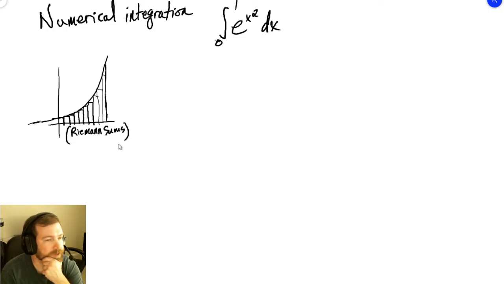Generally speaking, in Calc 2, what you'd want to be starting to look at is how to do this in a programming language. So use Python or MATLAB or Perl or whatever you got. You're probably going to figure out how to do basic Riemann sums and then be able to figure out better approximations using maybe a little bit higher level mathematics, but fewer problems in general.